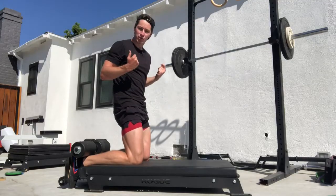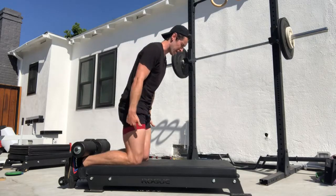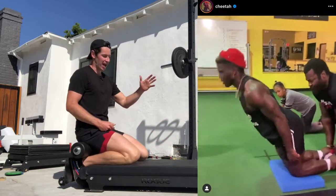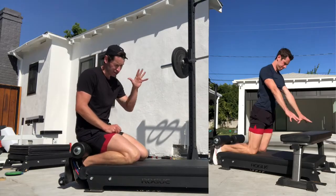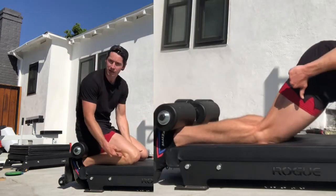Once you can do that, which scales by how high you elevate your hips, then we start working on dropping, trying to get the thigh below 45 degrees and come back up, and that's the one you see in SportsCenter and such. And I promise you I was nowhere near this. That's why I had to come up with the route of just working down, scaling the height, patiently working my way there, and now I have world-class ability right behind my knee too.